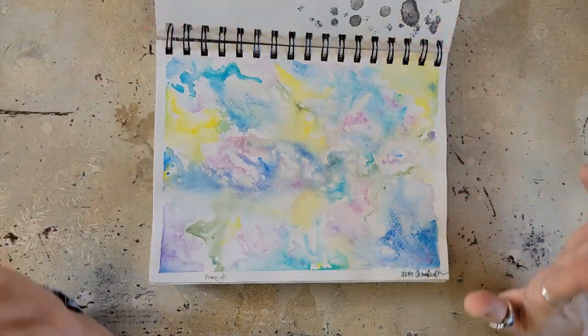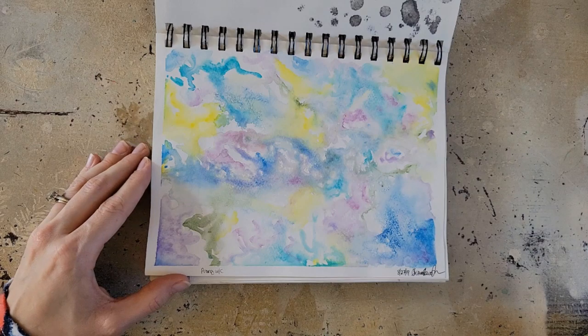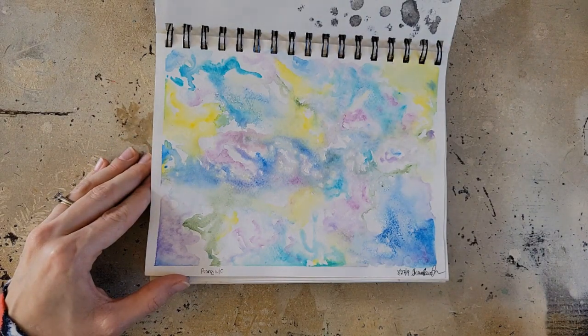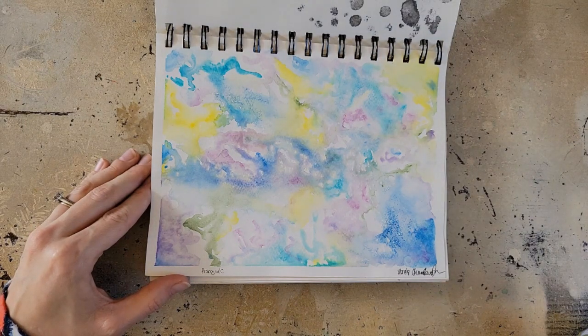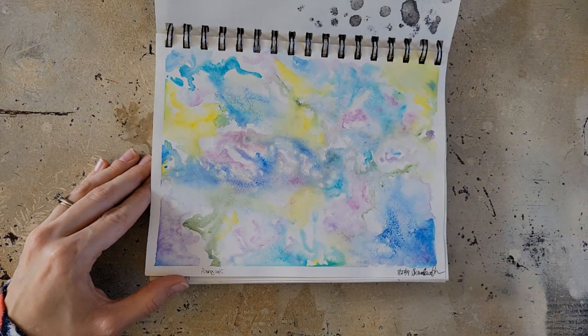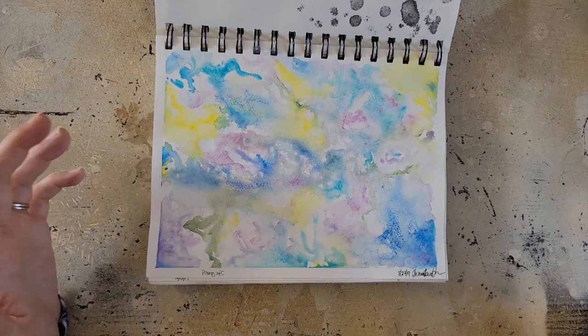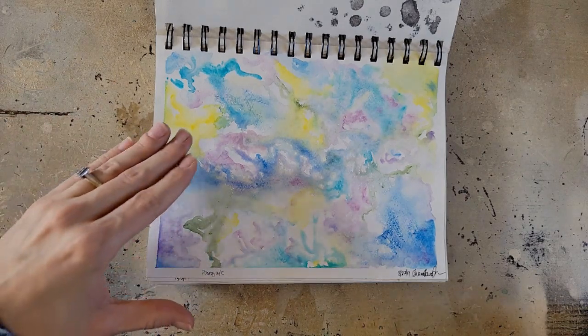Okay, and this one was with some spraying watercolors. This is one of those abstract experimentation pieces. Obviously, I had really nothing in mind. I just wanted to create. So what I did was I sprayed the paper down with a little spray bottle, and then I actually took like a thin brush and applied the watercolor in little lines, and then let the pigment just flow wherever it was going to go. And this is what I ended up coming up with. So I thought that was pretty fun. I feel like it was more vibrant when I first finished it, but these are just, you know, kids' watercolors. It was a super fun time though.